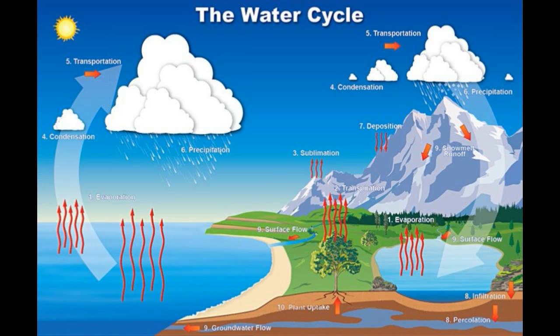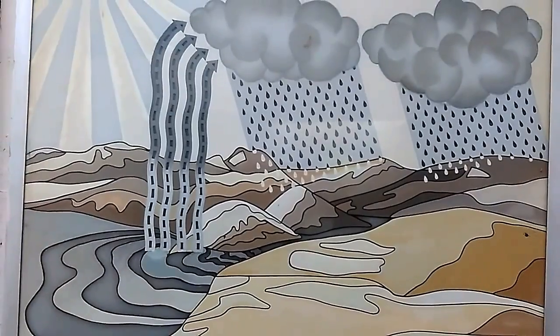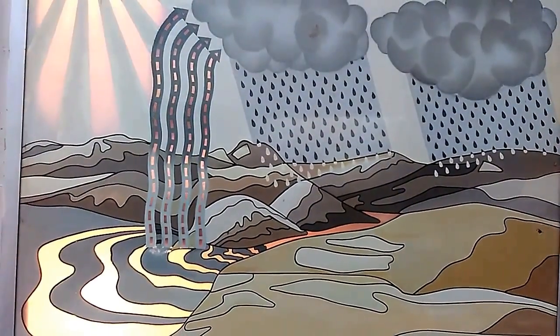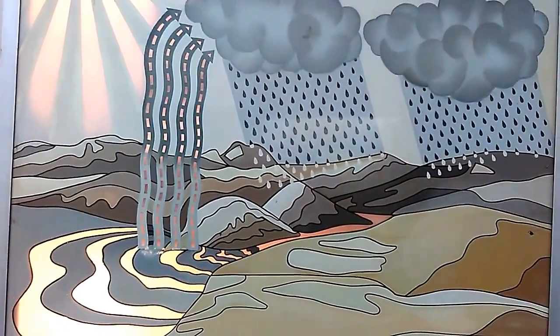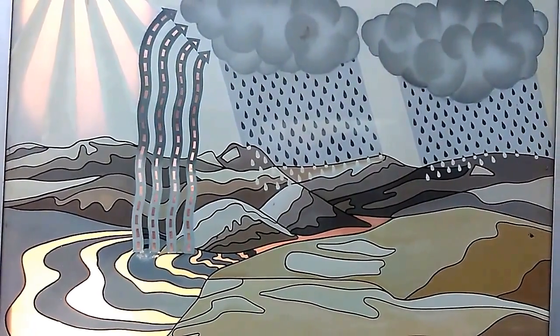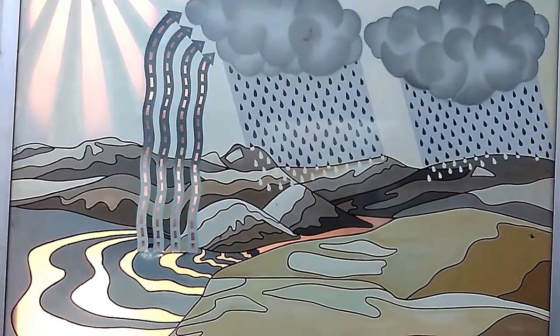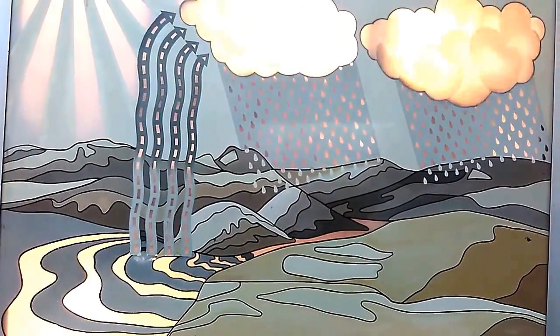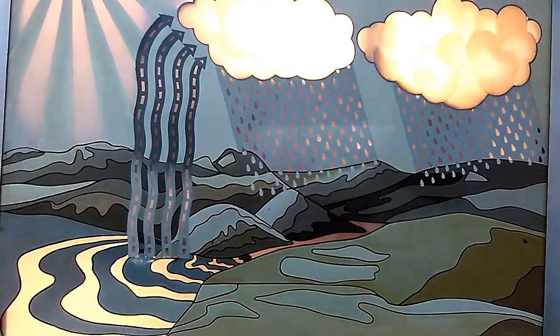The sun, which drives the water cycle, heats water in oceans and seas. Water evaporates as water vapor into the air. Ice and snow can sublimate directly into water vapor. Evapotranspiration is water transpired from plants and evaporated from the soil.